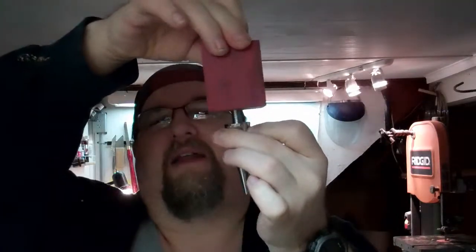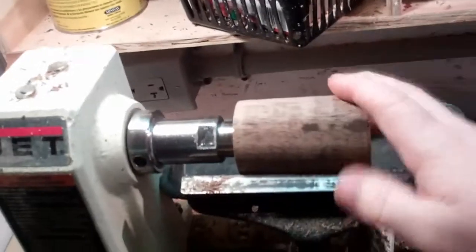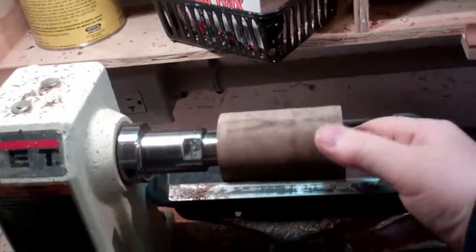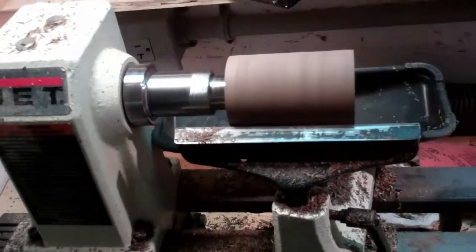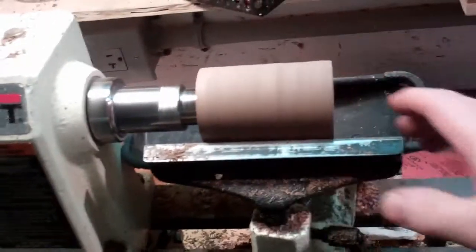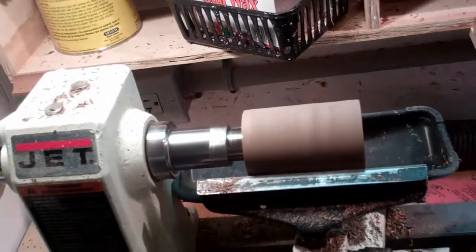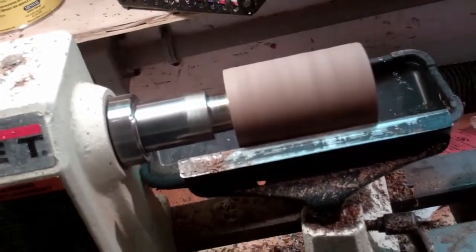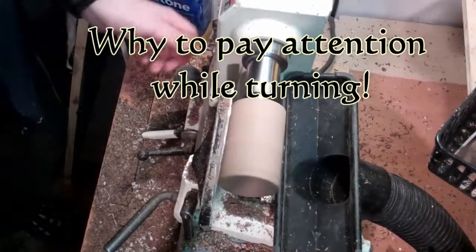But that's not a bottle stopper. We got to make it something fancy. And I thought maybe a mushroom would be the cool thing to do. So I've already placed part of this black walnut here on the lathe, and I've been turning it down to a nice cylinder, dowel, I guess. Anyway, so it's ready to go, and I thought maybe I'd show you my technique to make a cool mushroom bottle stopper.